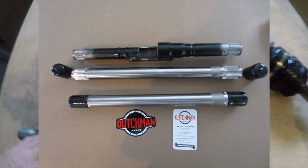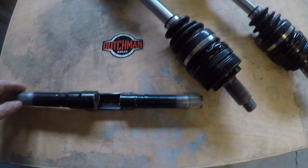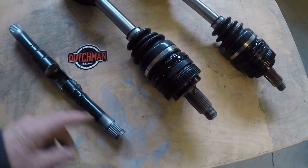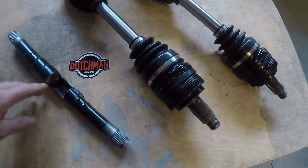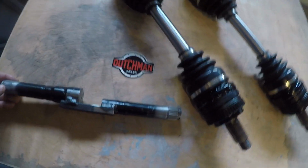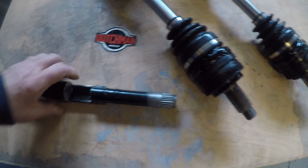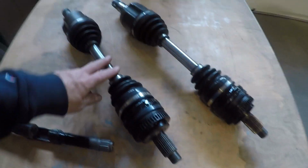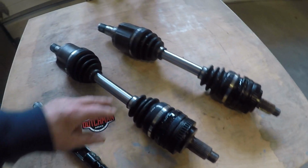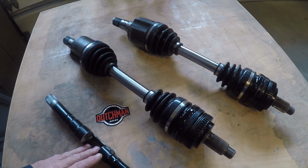When I had the motor sitting in the back of the car and the suspension arms installed, I cut the Tesla axle off and the BMW axle off, set them in the CV joints, and I was able to get the distance. I had these clamped together and then welded them. So this is what the size of the axles actually are. I sent this to Dutchman Tool, and they duplicated the ends for me on these new heat-treated shafts. They really came out nice. A little spendy, but there's going to be a lot of torque going through these, 300 horsepower. So anyway, that's what that is. I'll be putting those back into the car shortly.